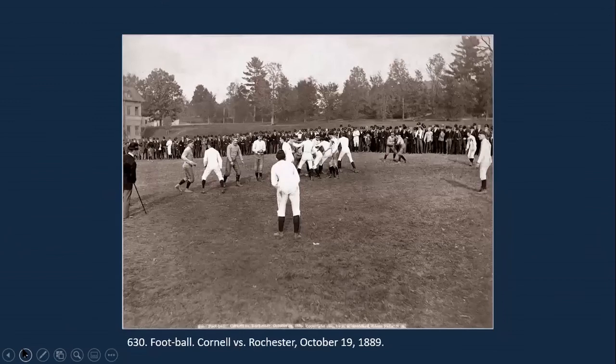This is a rather unusual photograph — perhaps there are more out there, but it's the only one we have of this type. Here he's actually photographing a football game between Cornell and Rochester in 1889. It's notable because it's almost an action photograph — he hasn't had these people all pose; some of them are actually in mid-stride. It's rather amazing that the glass plate emulsion is sensitive enough that he can take much shorter exposures than he would have been able to do in earlier times.